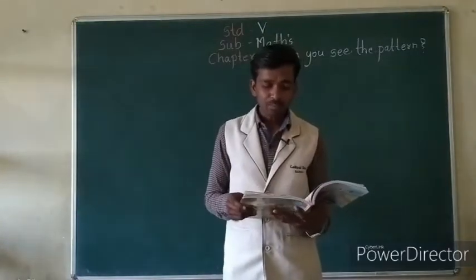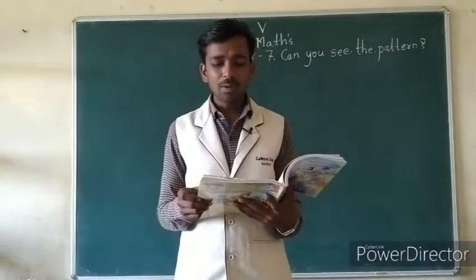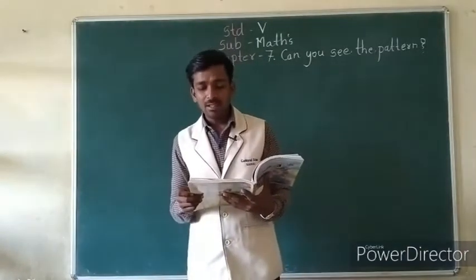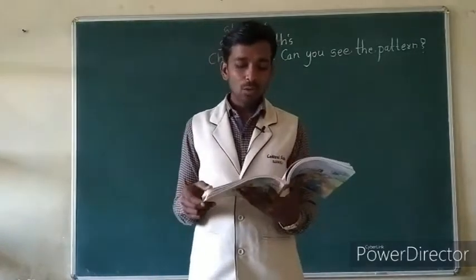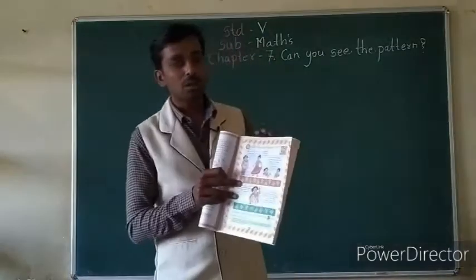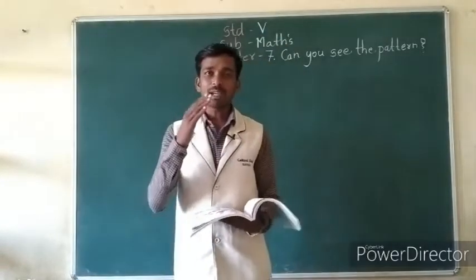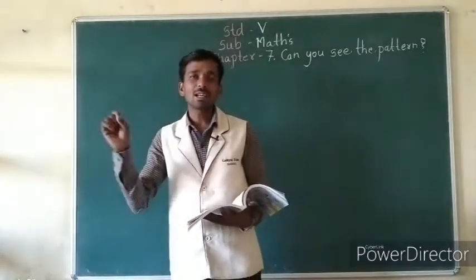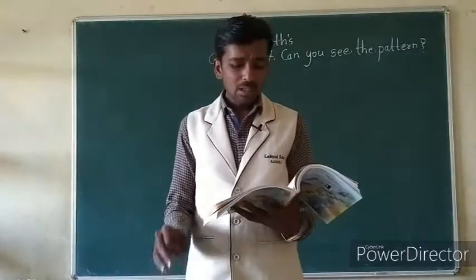See, what does the first girl say? I have seen the same blocks making a different pattern on a kurta. Isha says, how was it different? The first girl says, in your skirt the rule of the pattern is one up and one down. See this pattern on Isha's skirt. That design is arranged with one in the upside direction and one in the downside direction, and then the next one, this is repeated.